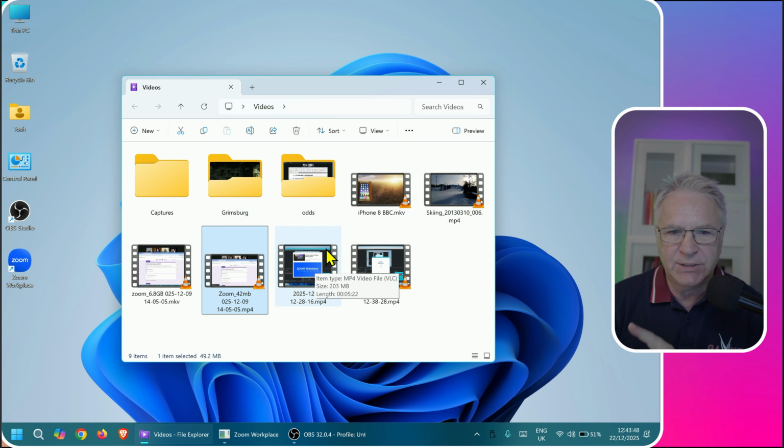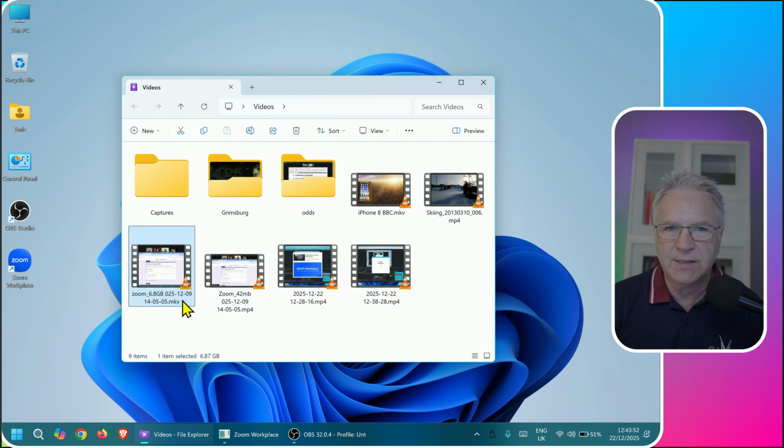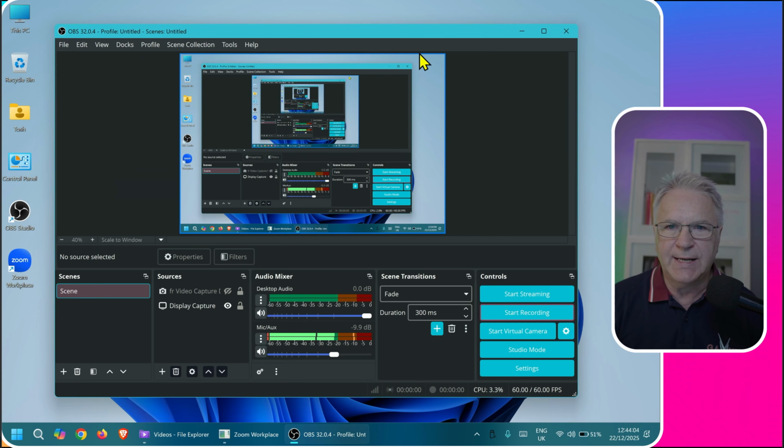It is really ingenious. And also you'll notice this is MKV because that's my favorite. It doesn't break down if something happens to your computer. MP4 will. So you can change that in the settings. So I think that's all for now for this quickly record what's on Zoom.